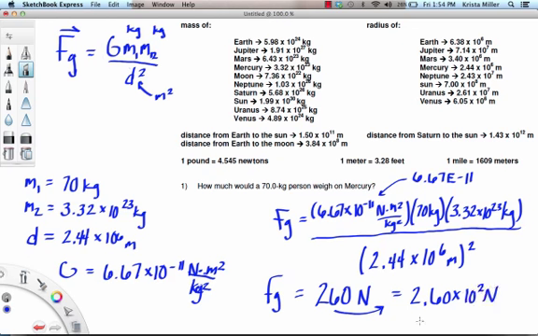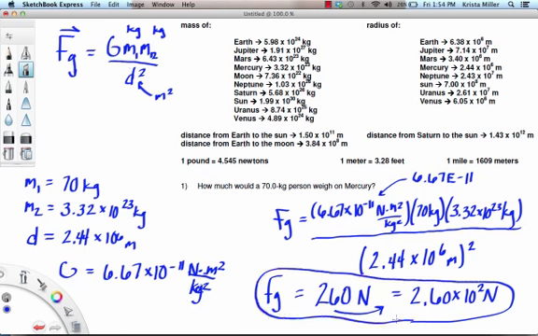And an interesting piece to consider about this is if you would do the math, the weight of this person on Earth would be about 686 newtons. So actually on Mercury, you're weighing a little bit less, and that should make some sense because the mass of Mercury is smaller than the mass of Earth. And then if you look at the radiuses, the radius of Mercury is smaller as well than the radius of Earth. So there's some interesting things happening, but this would mean the acceleration due to gravity on Mercury is a little less, or significantly less, maybe we could even say, than the acceleration due to gravity here on Earth.